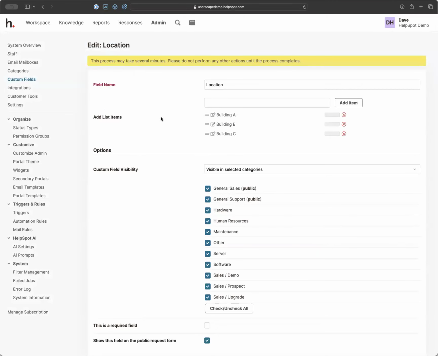The final thing I want to say for custom fields, and this is going to go to something I'm not going to have a lot of time to talk about today, is that HelpSpot includes something really powerful called Live Lookup, which is a way to connect HelpSpot to any system of record that you have access to. Could be a CRM, could be Active Directory, could be a homegrown database. It's a really powerful way that many of our customers use to get data out of a system that already has information about your customers and bring it into HelpSpot. You can even store information that you're pulling from Live Lookup in a custom field.